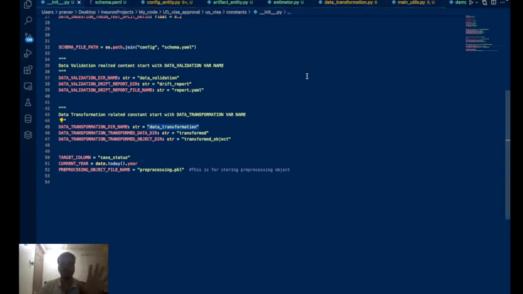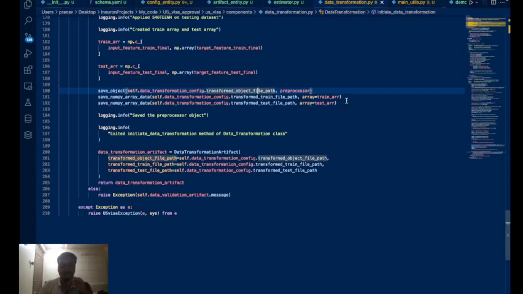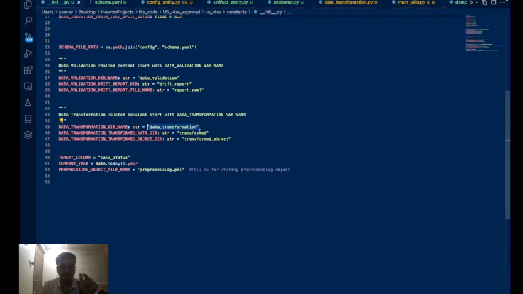So it will be clear when we run this and see the output. For now, let's continue further. Our train_arr and test_arr will be stored inside this transformed test file path, which means it will be stored inside the transformed folder. Okay, so I think this is clear.